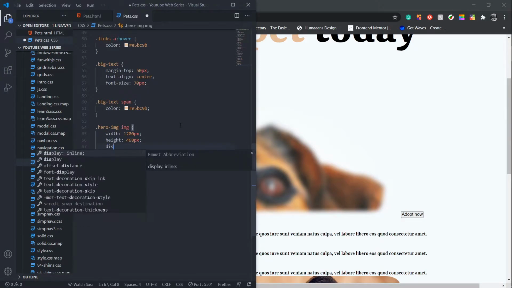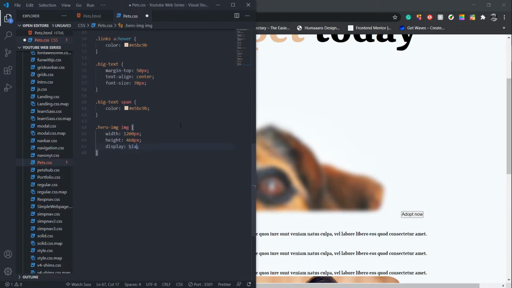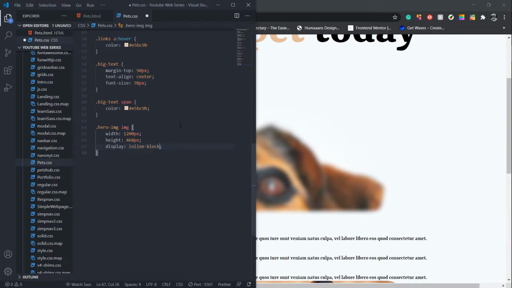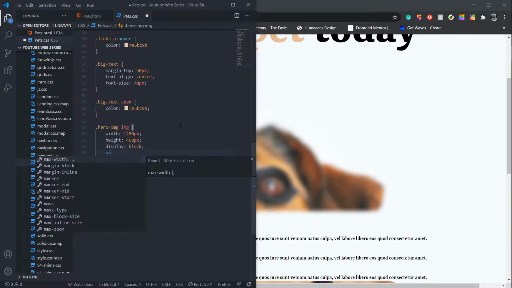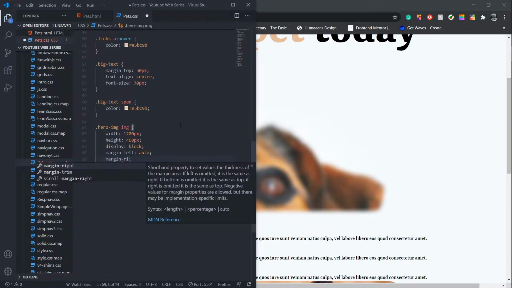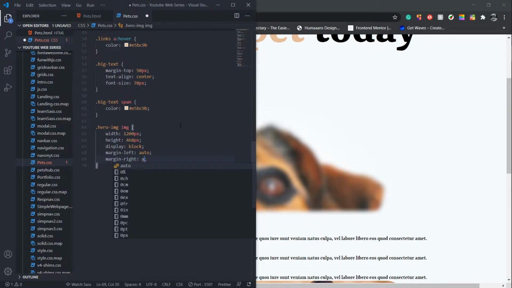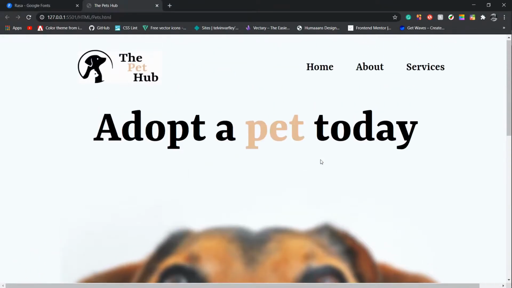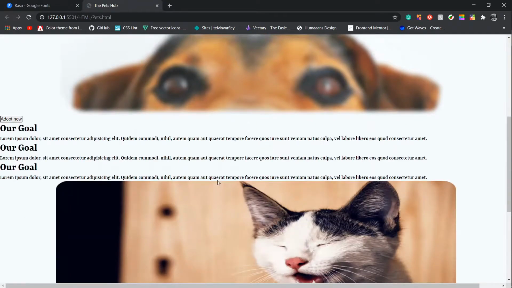What else? A display of block, so we can have it block, and then a margin left of auto, and then a margin right of auto. Nice. It's nice and centered. Let's go, boys.